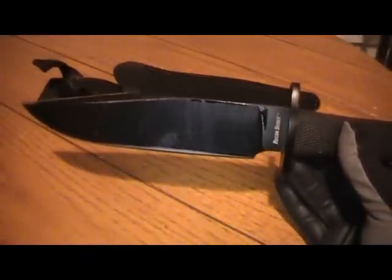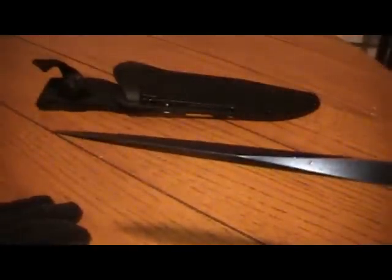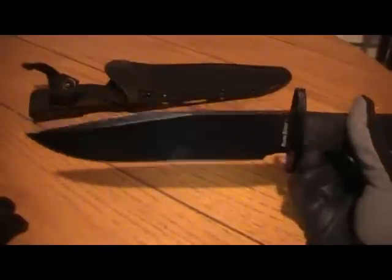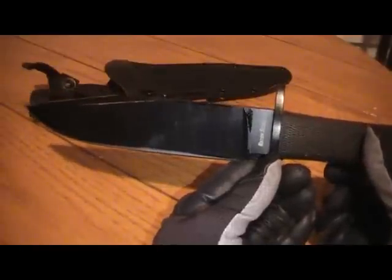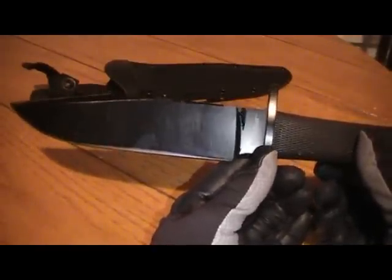You've got plenty of weight, which I'll talk to in a minute. Plenty of reach. And look at the swedge on this — that would be deadly. It comes unsharpened out of the box, but you could sharpen that up, and that would just be a ruthless fighting knife. Not my style — I won't even speak to it, as I have no experience in that, and I am thankful for that. But in its role as a survival knife, this has become one of my favorites, and I'll speak to why.